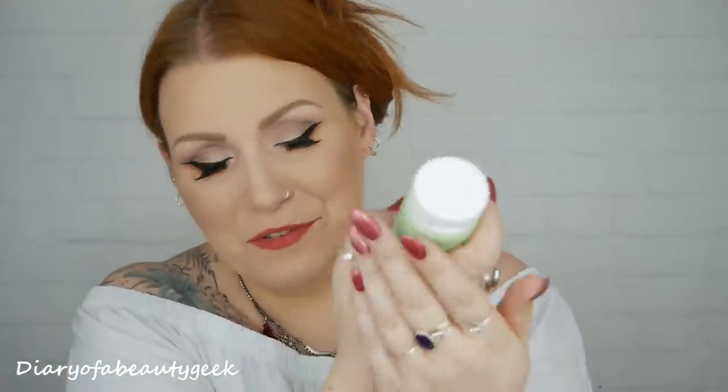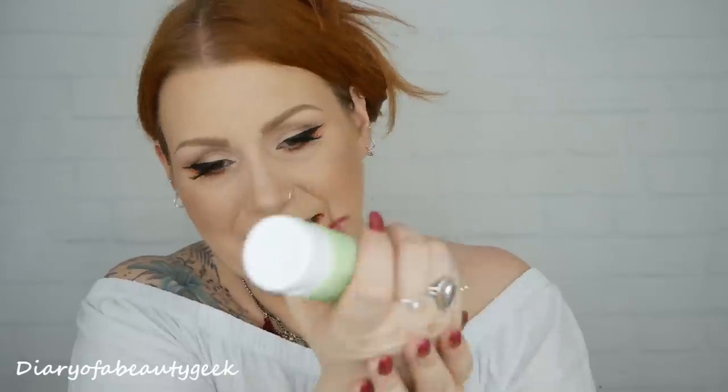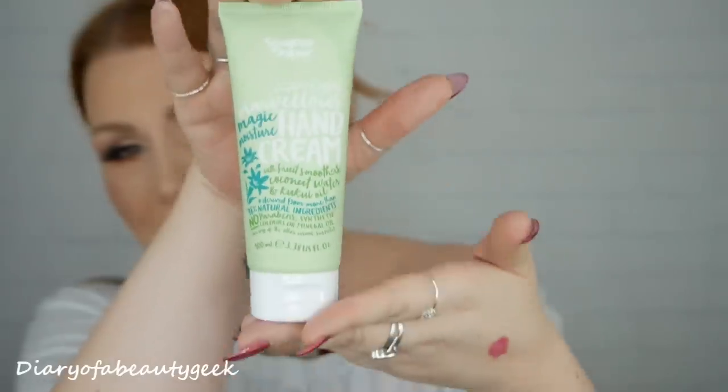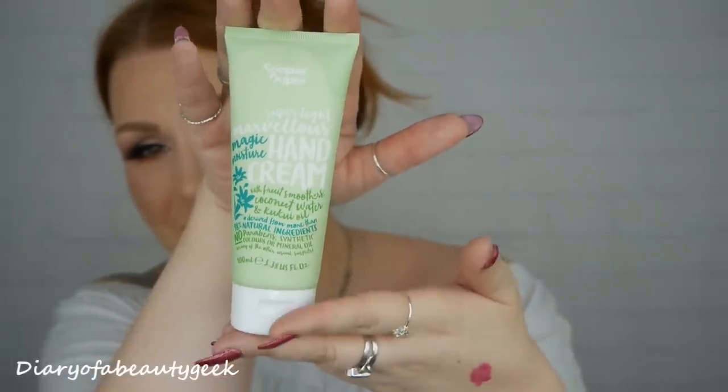And I've tried a few products from this range, like body butters and things, and they're lovely. And yeah, it makes me think of grass. That's what it smells like. It's not horrible. It just makes me think of grass, and it always does whenever I've had this sort of range. But it's nice. It's just nice and fresh, really nice and fresh. And I'm not sure if I said to you, but this is worth £6.50. So there's number 3.